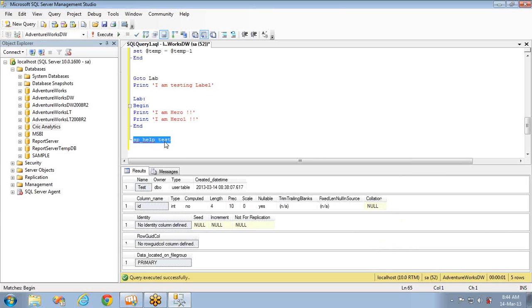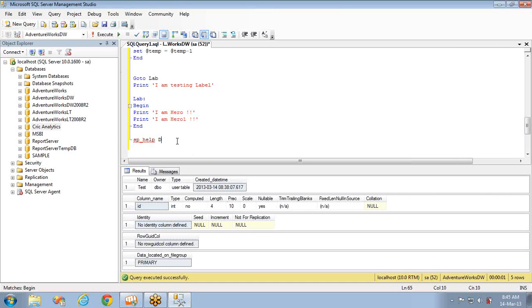So if you see, this is the table, sp_help test. I'm giving the table name. It is giving what is the table name, who is the owner, that means schema, and what is the type. It is a user table, and when it was created, what are the columns that are present. I have only one column and it is giving that particular column, data types, and whether identity columns are present or not, and row GUID and so on.